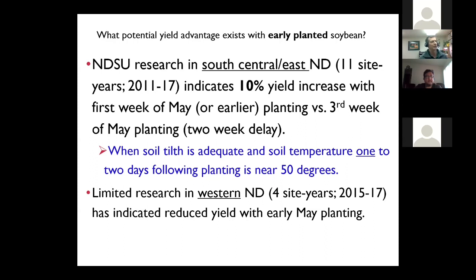And certainly in a no-till environment, if plants emerge and we have a frost, it seems like the plants in no-till are more susceptible. And I've heard that from growers, even in the south central part of North Dakota. So that'd be my explanation for this. But again, this is preliminary, and we'll look at more data as it becomes generated.